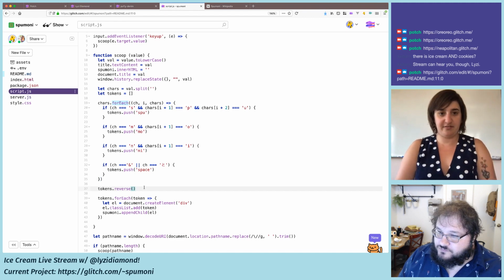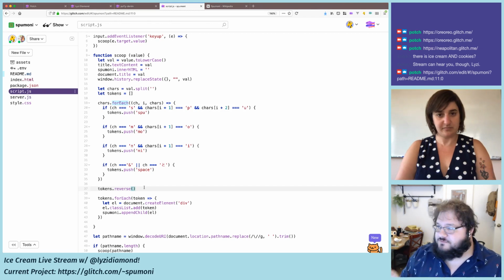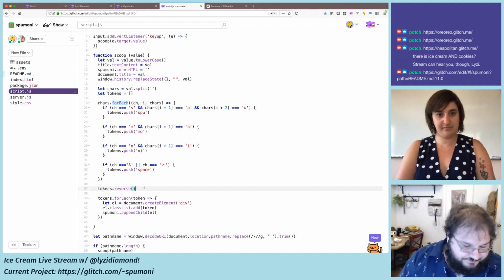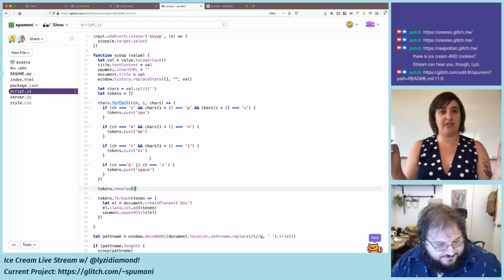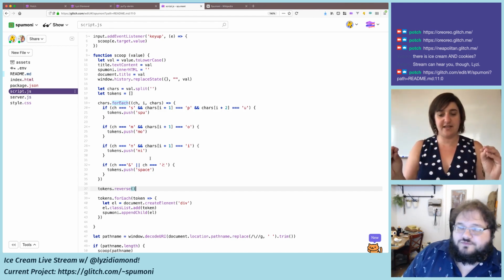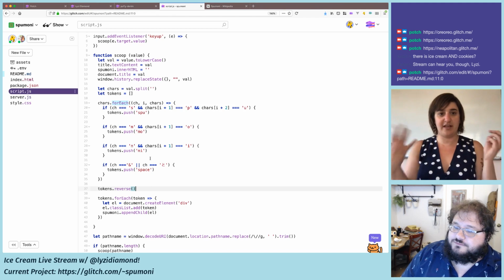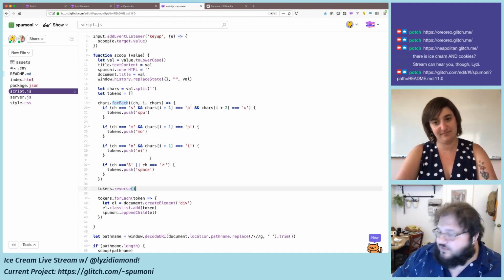And then filter is... wait, did I mix up filter and reduce? Oh, I think so, yeah. That's okay. Filter looks for true or false, right? Yeah. Okay. And then reduce can aggregate or change things by adding different parts of the array together or some specific values. Right? I'm sorry. Yeah, that's totally right.